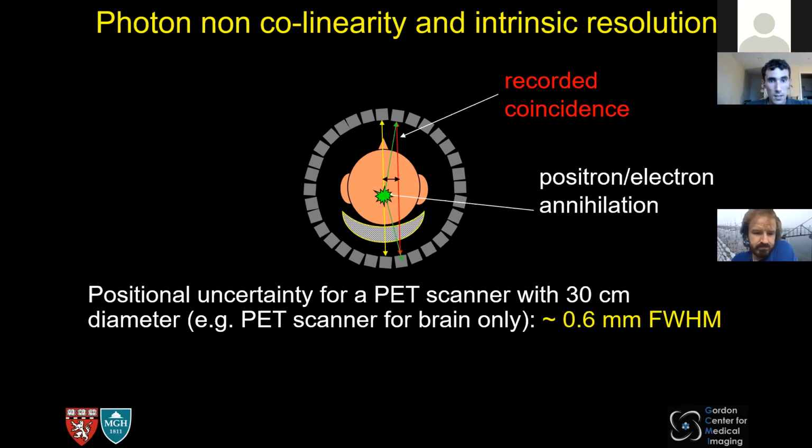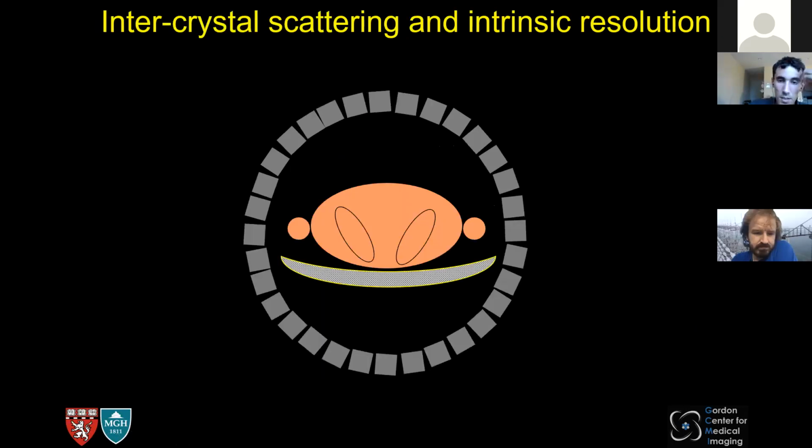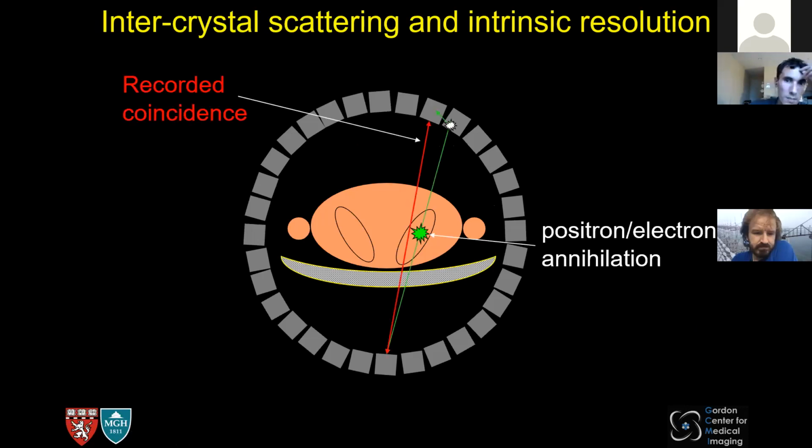So lastly, there is another effect I want to talk about that can lead to a degradation of spatial resolution. That is what we call intercrystal scattering. This is a case where the photons that are emitted are not going to be absorbed right away by the scintillators that they hit. They're actually going to undergo Compton scattering, for instance, and then they're going to be absorbed by the neighboring crystal, okay? So that is what we call intercrystal scattering, because you have photons that travel between crystals, and that, of course, will lead to a spatial resolution degradation.